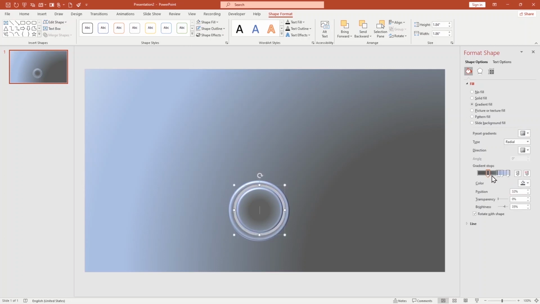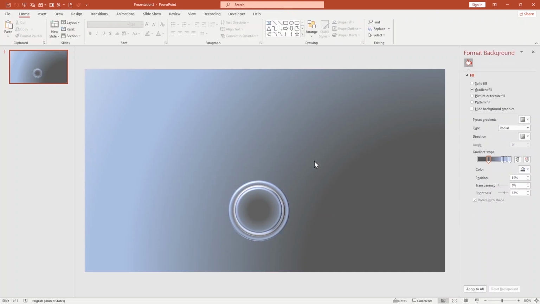Okay, and then you can use the gradient one, so it can be more appealing for the customers or audience. Let's see how it looks. Use the direction. If I use this one, now you can see it's changing. Okay, now you can see it's a kind of customized design. You can just resize it and move it to the middle. Yeah, okay, now you can see this is kind of the timeline.